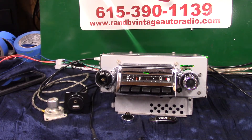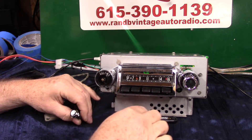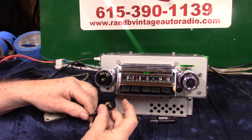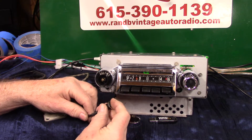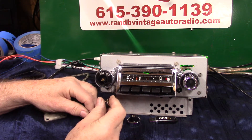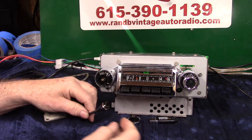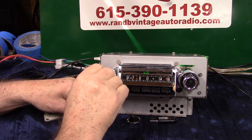Now we're going to set up loudness and EQ. You can get to it through this — it's easier than trying to move that little bitty knob. So you can set up an EQ and everything depending on how much sound you want. We're going to go three quick taps and hold it down. One, two, three, hold. Loudness off. EQ off. One, two, three, hold — Loudness on. One, two, three, hold — EQ on. Now we're on EQ.